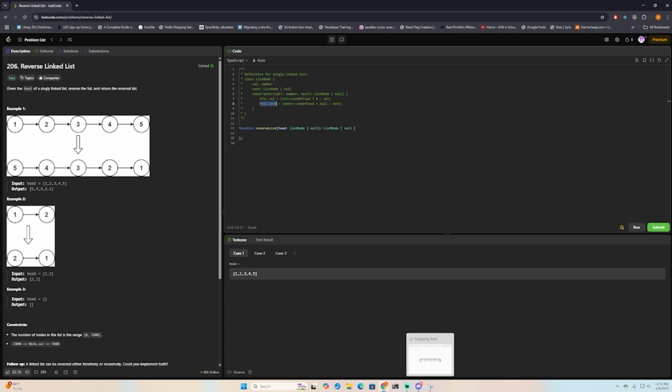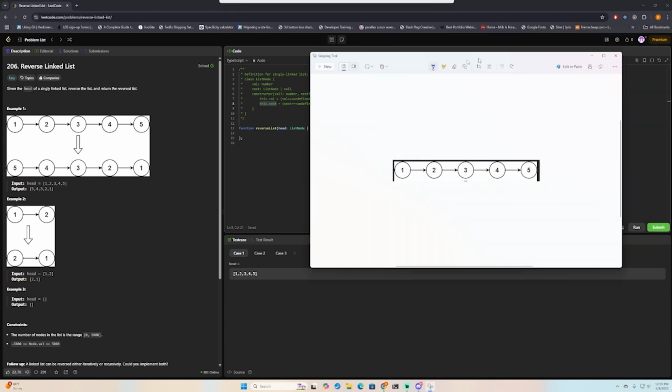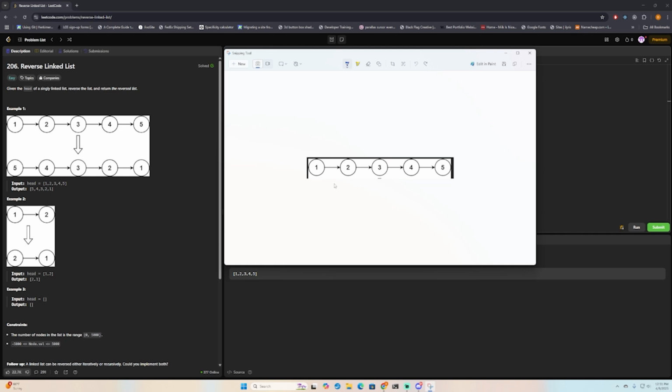And so to solve this, I'm going to take an iterative approach, and I'm also going to use 2 pointers. If we're going to reverse this, so we have 5 and then 1, we need to know what the previous node is going to be, and then what our current node is. How I'm going to solve this is we'll set previous to equal null, because at the end of the list, 5 is going to point to null. But if we're also reversing this, 1 will point to null. So then we'll have null here, which previous will point to.